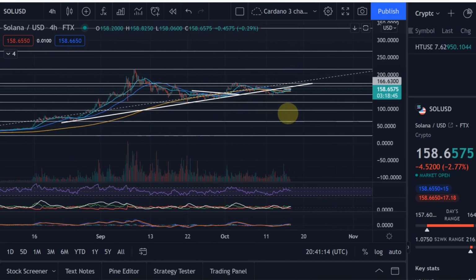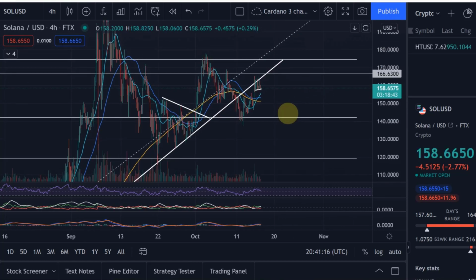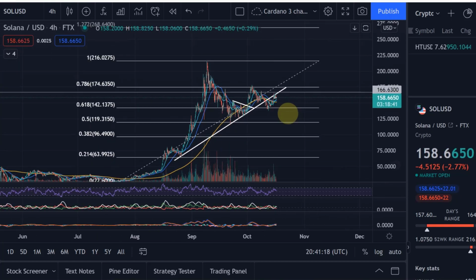However, I think for the very short term, there are probably projects now that have a bit more potential. But certainly, it's a very stable one. It's a very popular one. It's a growing ecosystem, so it's just something that will go up anyway, in my view. So it's something for my long-term holding portfolio.